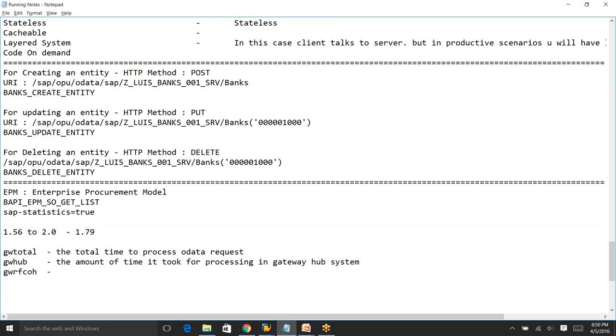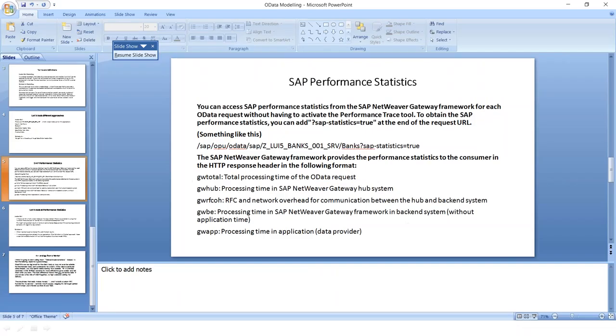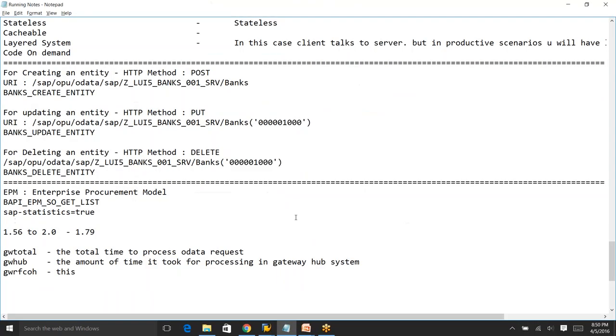If you are following the central hub deployment, there is an RFC connection between your hub system and backend system. So this is the RFC and network overhead for communication between hub system and the backend system.